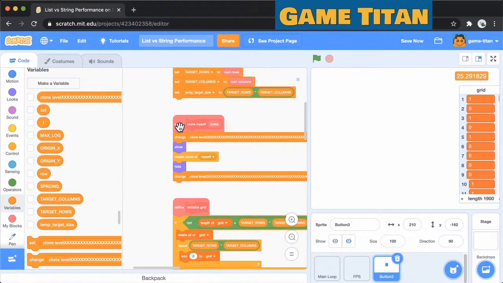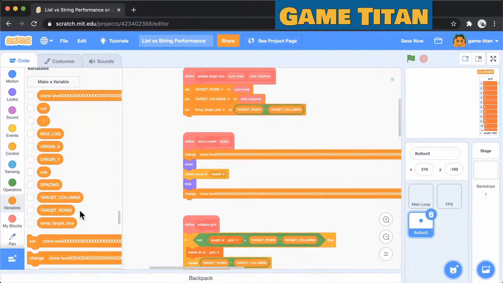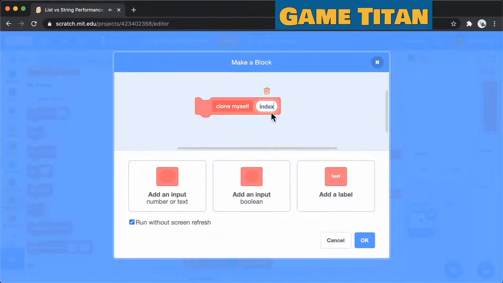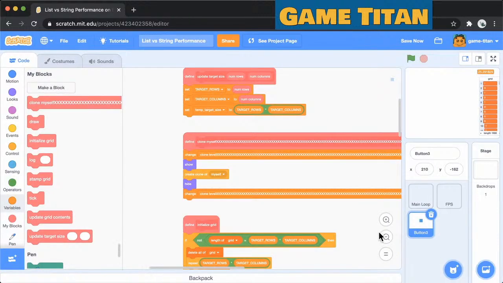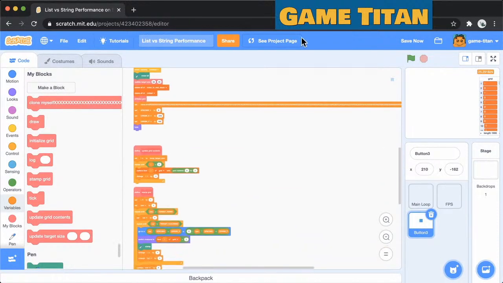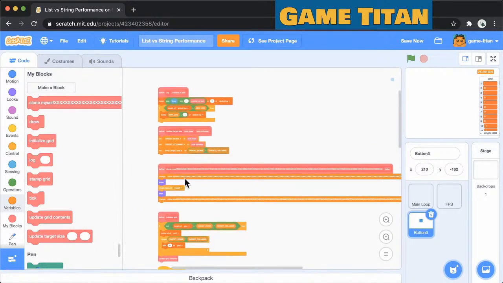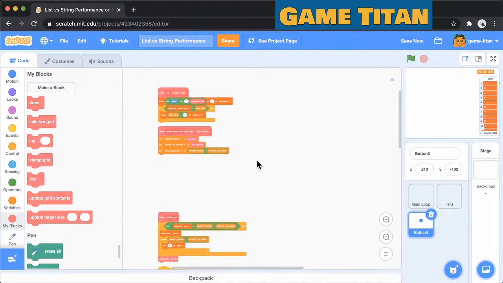So this function here, clone myself, shouldn't be used. I haven't actually tried using this trick with renaming a function. We could try it. There we go. We can see this function is not actually called. We can get rid of it entirely.